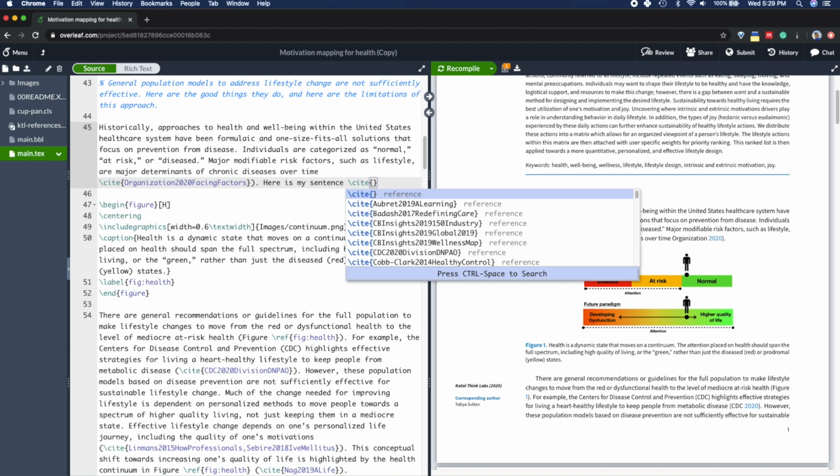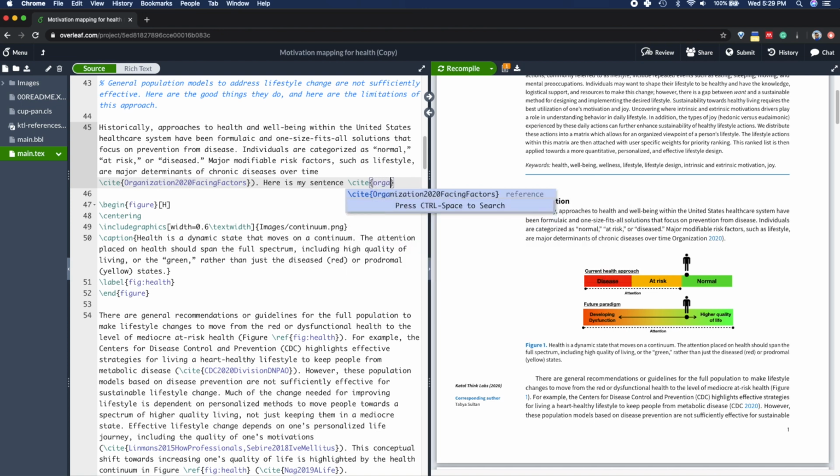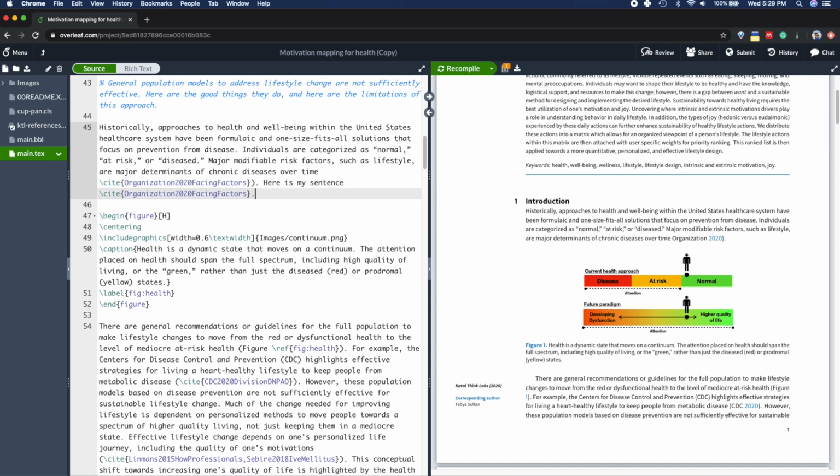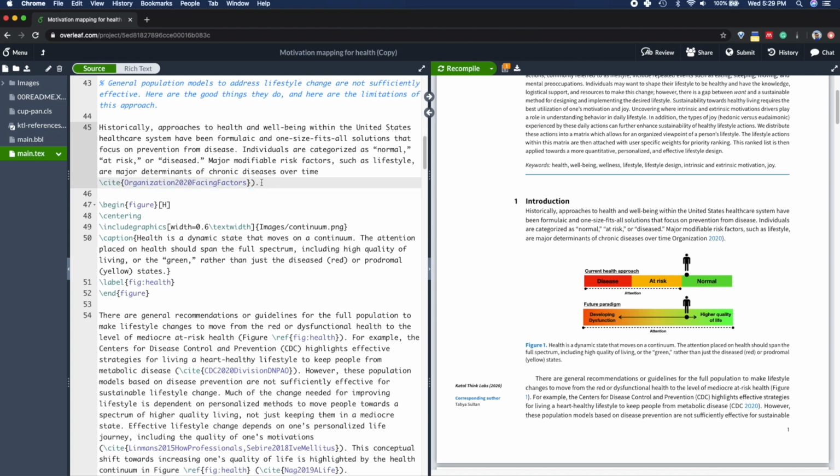Let's say I want to cite something that's right here, the same one. I'll say organization, and boom, it shows up. And this is a keyword that'll remind you of the paper you're trying to cite. So you click that, and you can just press period, and this will actually give you the numbered citation in the references. So that's how you add a citation.